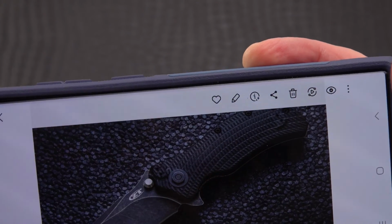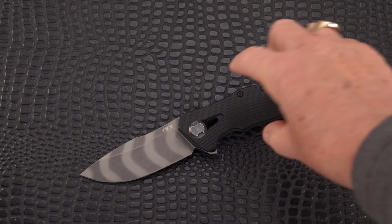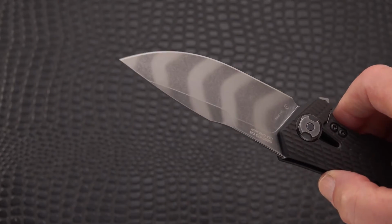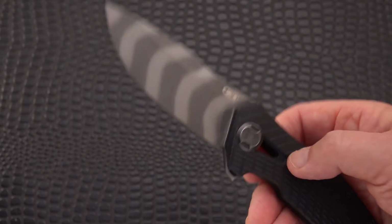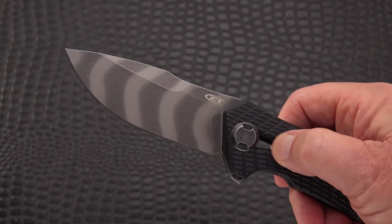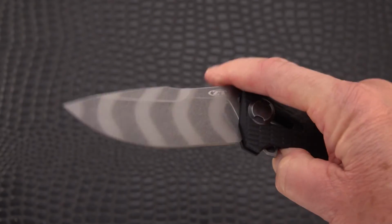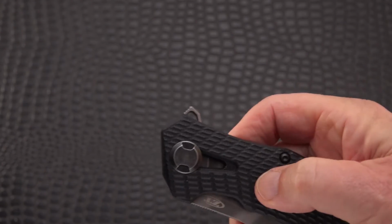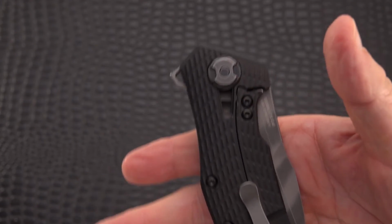And had a nut on the side instead of the indented screw or pivot that they used here. I don't know how to describe the difference there, but about the same size. As I recall, and I don't have the original one, that was my knife, but that felt heavier. This feels a little lighter. You get a little bit of lightening going on with the hole there. Not that that's the purpose. That purpose may be either style or to be able to clean out the insides should you drop it in the mud or the sand.